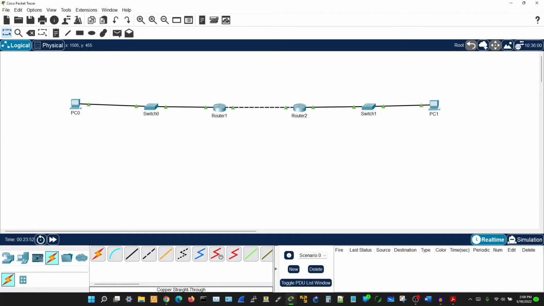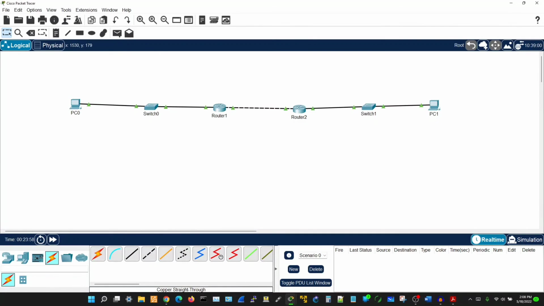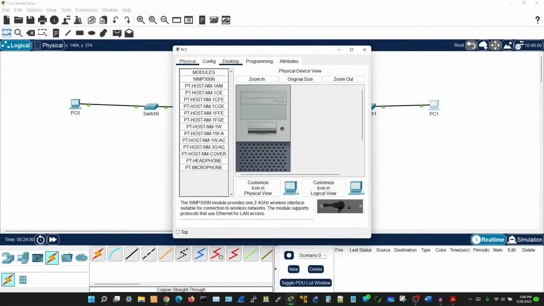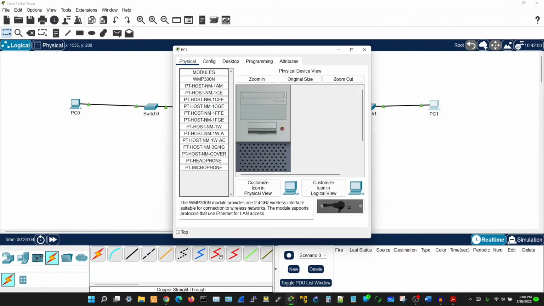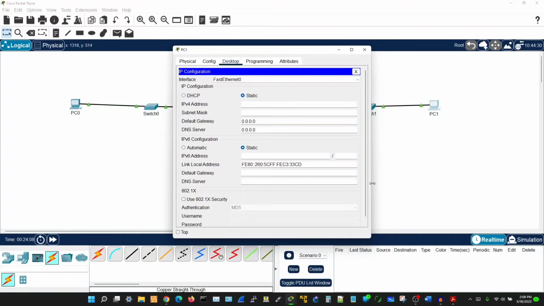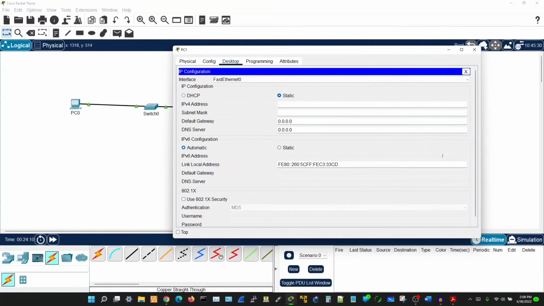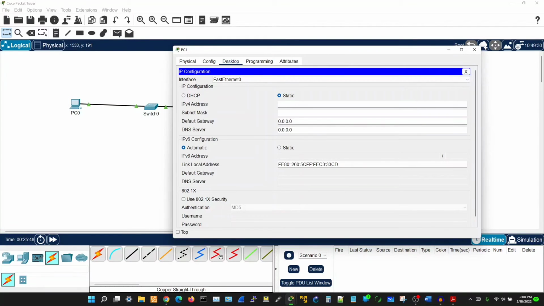Now let's do that on the other side. Let's just confirm that the computer is not receiving anything. So automatic dynamic auto configuration. Let's speed up the process here. Check again. Okay, nope, it's not getting anything.